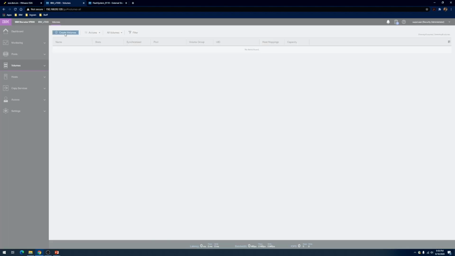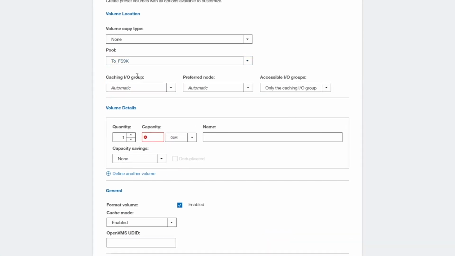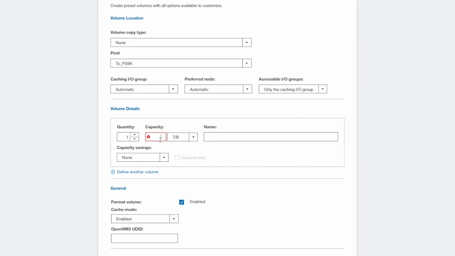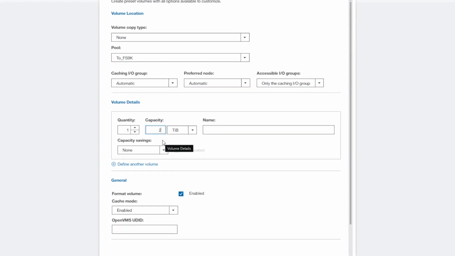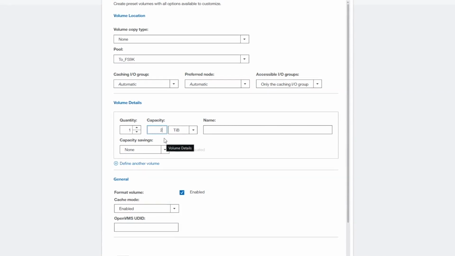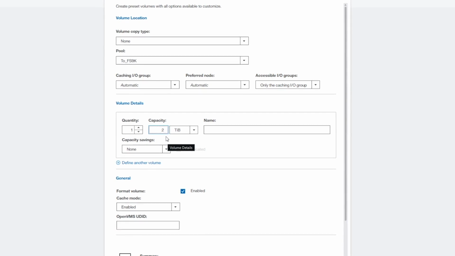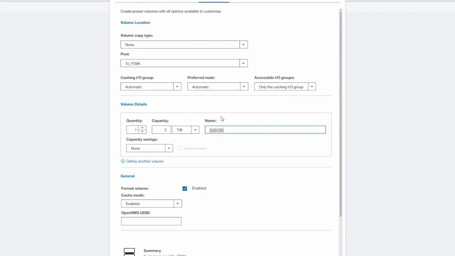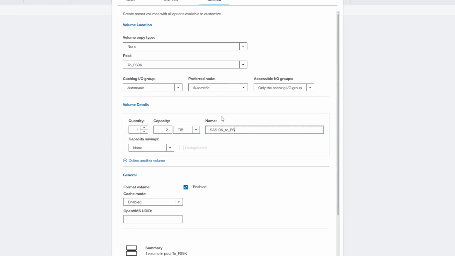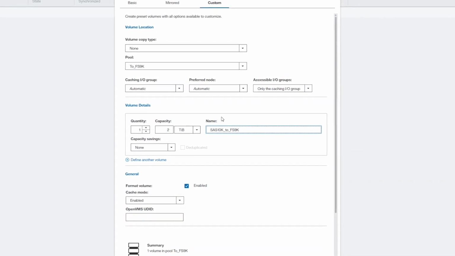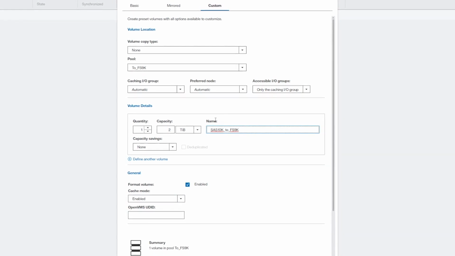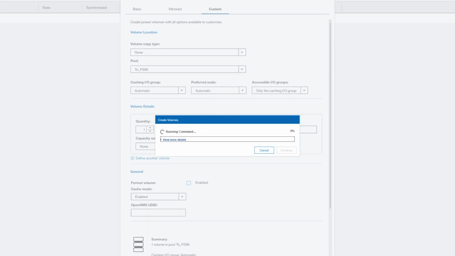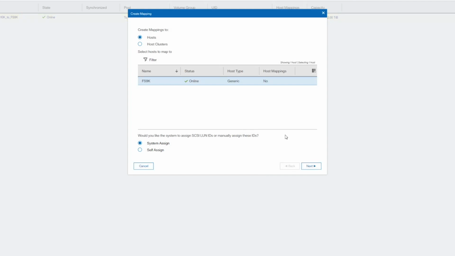Now we need to give some storage to the FlashSystem 9100. I'm going to choose custom to the FlashSystem 9100. Let's create a 2 terabyte volume in total. Again, we're going to create a separate LUN, but this is going to be a pool of storage that the FlashSystem 9100 is going to consume as its own. So I know this is a SAS 10K pool. It is going to be to the FlashSystem 9000. No capacity savings, no formatting per best practices. And we're going to create this volume and map it to the 9100 as a host.